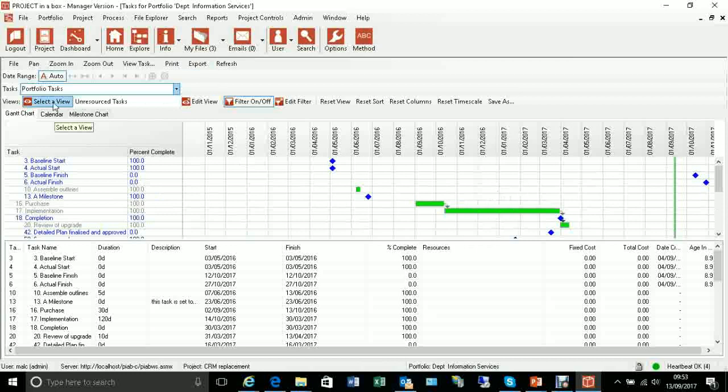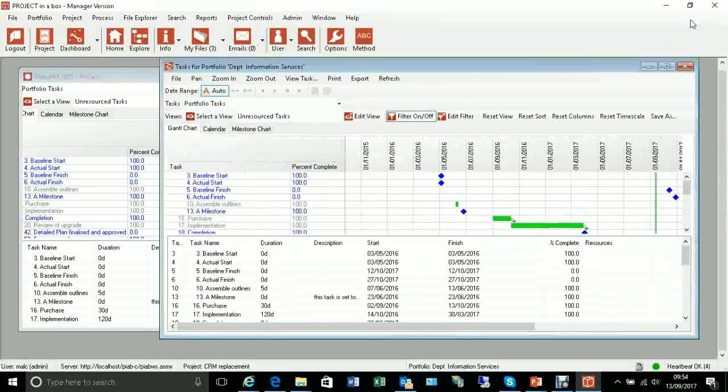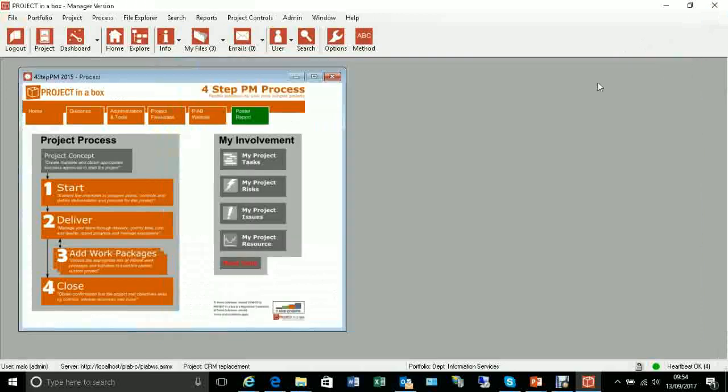So putting you in touch with that important information really very quickly, and coming from a range of plans, of course, so you don't have to do all that on one plan, then go to another one, and then merge it together in some horrible way that you probably do at the moment. You can edit these views if you want to and save them as your own, but the idea is to keep people in touch with this stuff nice and easily without having to learn lots of new things.